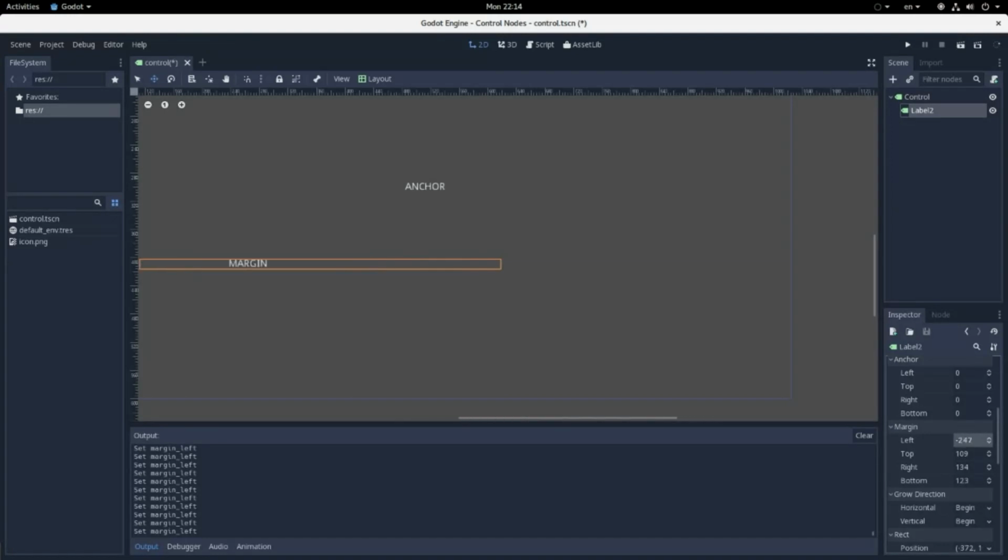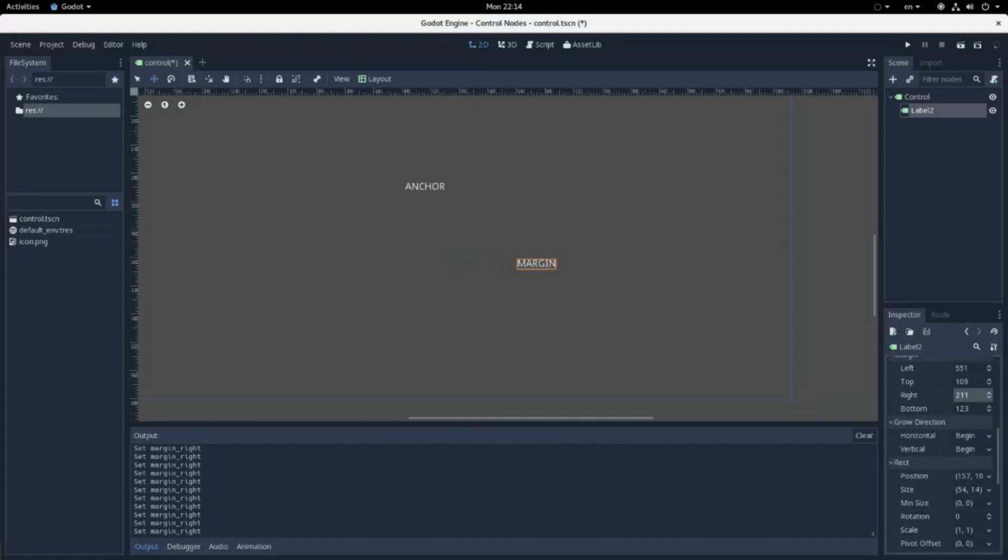This left margin is sort of similar, but it'll start going like that, and then it'll just hit a brick wall. The right margin will kind of go like that, and I don't really understand this. But this is because the control node is kind of ready to just start growing from the left hand side. So you could think of this in terms of a label that's holding text. If you start typing, it should kind of expand towards the right hand side.